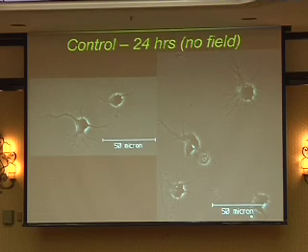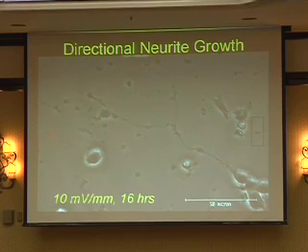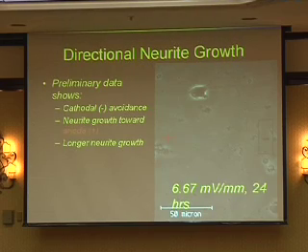So, important things to see with the electric field. We had an electric field of 10 millivolts per millimeter for about 16 hours. Now, the important things are our neurites. They got a lot longer, and some of them have more branches. They tended to grow towards the positive end, or the anode, of our electric field. We're also able to get some of the neurites to actually turn around as they started growing.